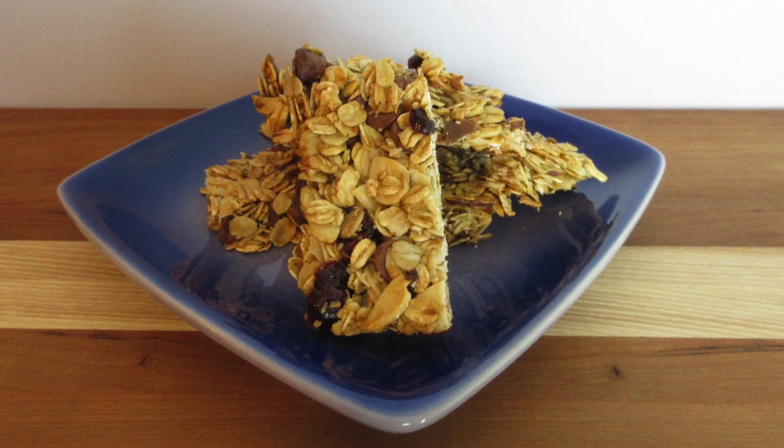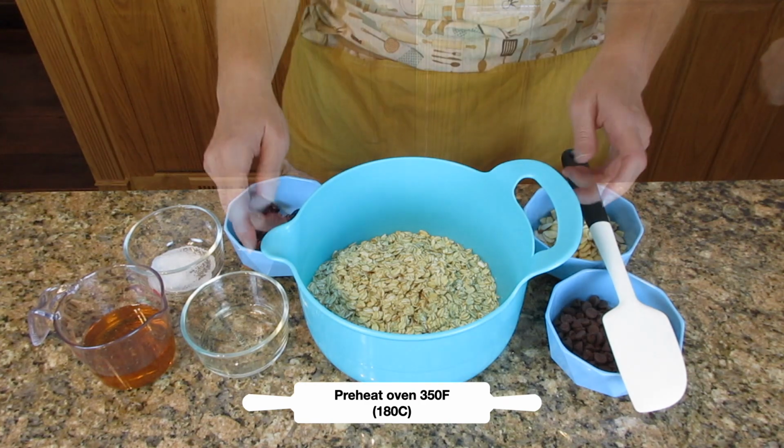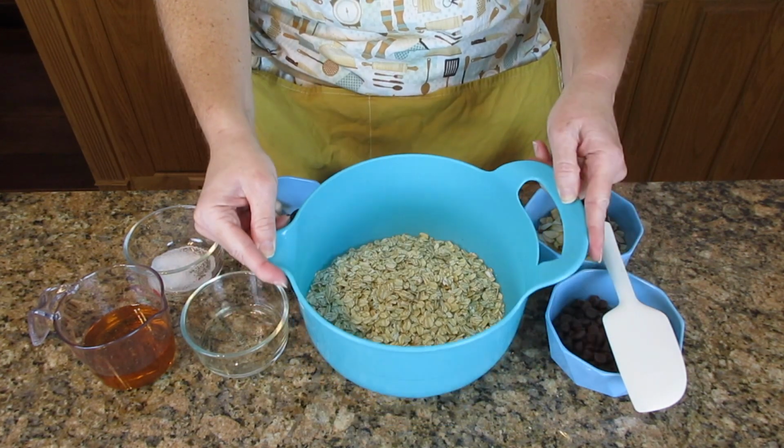Today you will learn how to make cranberry almond granola bars. These are delicious. Preheat your oven to 350 degrees Fahrenheit or 180 degrees Celsius.